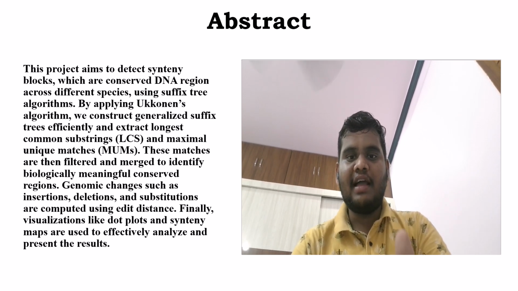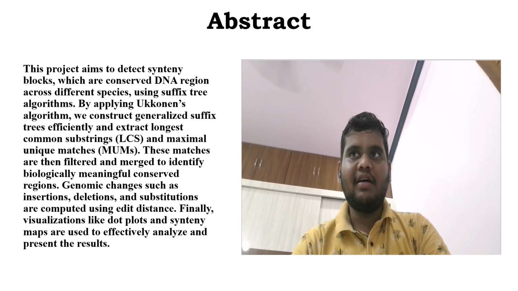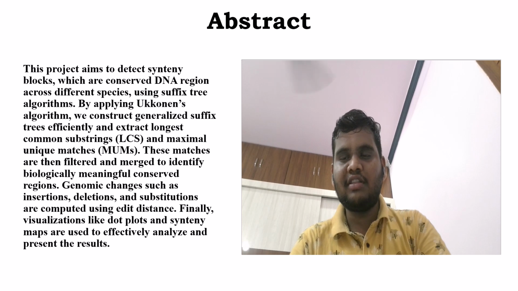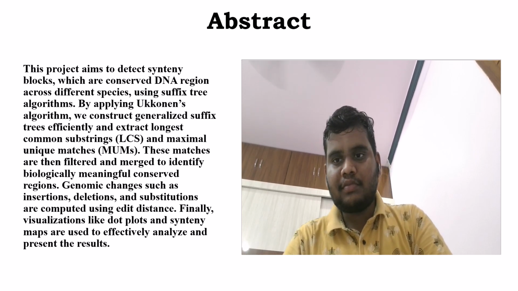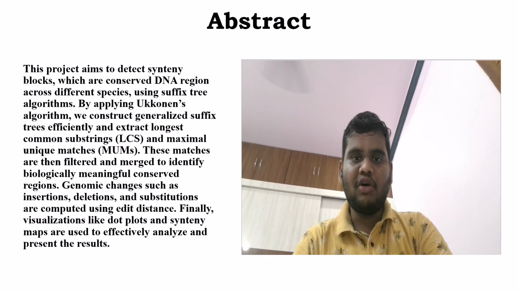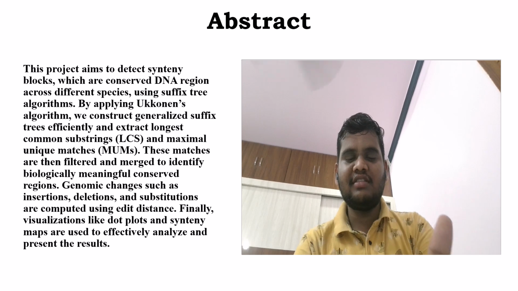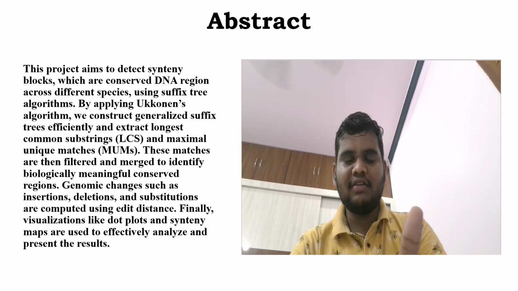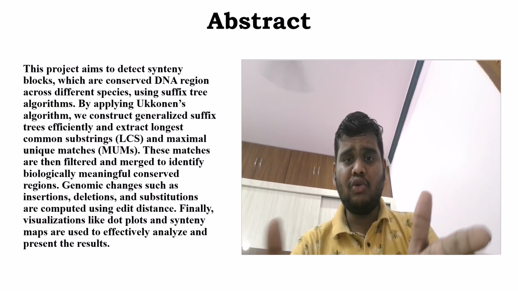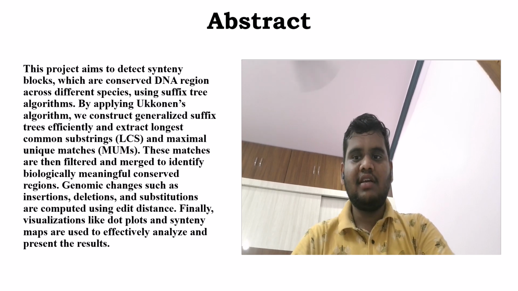I am trying to find LCS and MUMs. And after finding them, I'm using some filtering and merging algorithms to find biologically important regions. And this is how I'm going to find synteny blocks. Other than that, I'm going to compare how many insertions, deletions, and substitutions are required to convert this genome to another genome. And I'm going to visualize these outcomes as a dot plot and other visualization techniques.